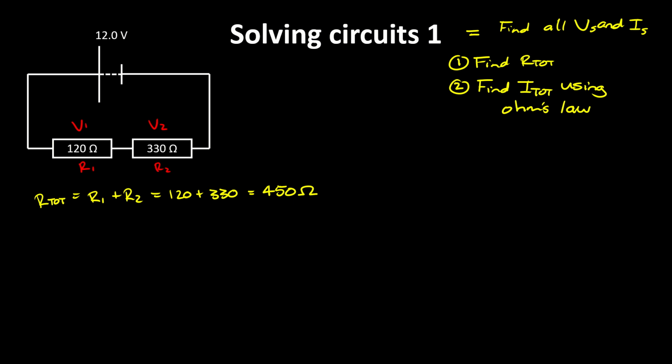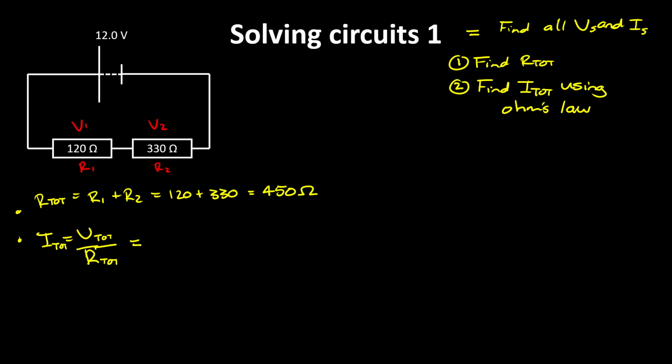Now, we're going to use current is V over R. You've got to be careful about which V and which R you use. If we're finding the total current, we need to use the total voltage and the total resistance. Okay, you can use Ohm's law at any point in a circuit. We could use Ohm's law for R1, but we'd have to use the current at R1 and the voltage at R1. Or we could do it with resistor 2, but we'd have to use the current at resistor 2 and the voltage at resistor 2. Or you can do the total, in which case you have to use the total voltage and the total current.